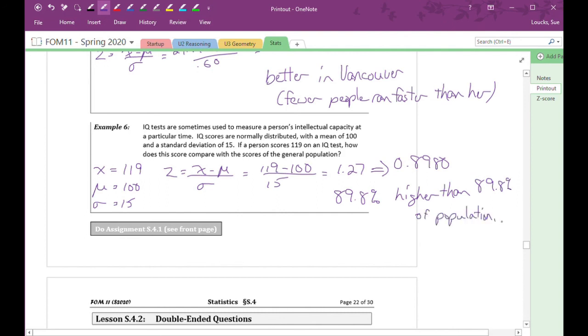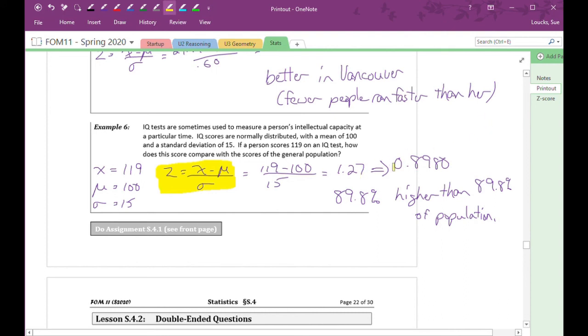Okay, before I send you off to do your practice work, I just want to draw your attention to a couple of things here. Because how you write your work out does matter. It makes things easier or it makes things harder. And I'm always a fan of be smart about your lazy and make it easier for yourself. You notice that I write out this formula each and every time. That is how you remember it. Do you remember me saying that to you like 100 times at the beginning of the year? Write it down every time. It doesn't take any time. It helps you remember it. It keeps everything more organized.